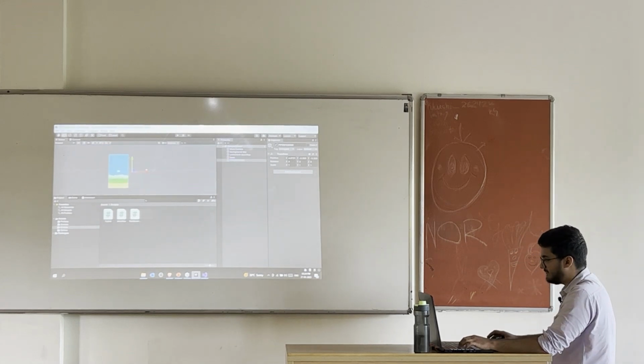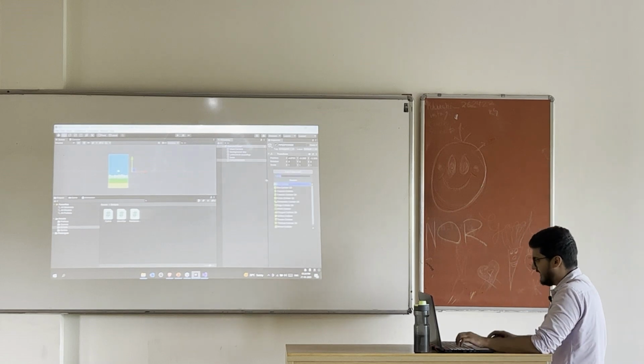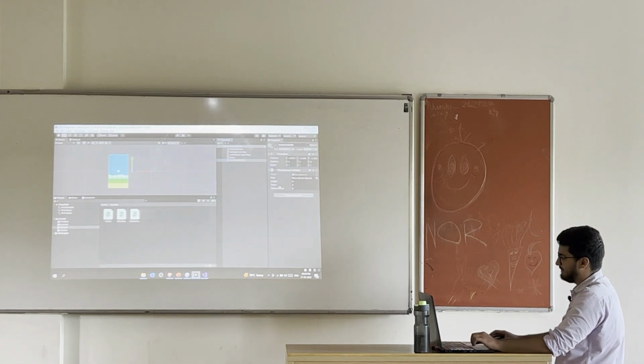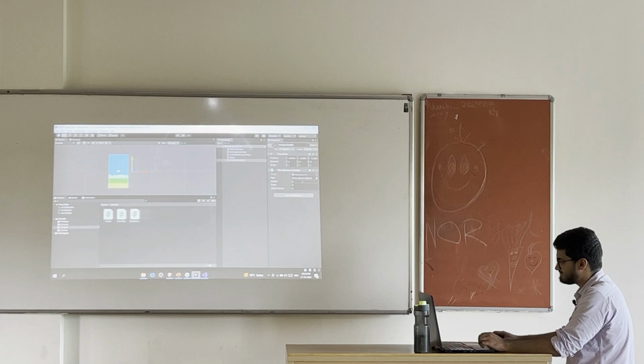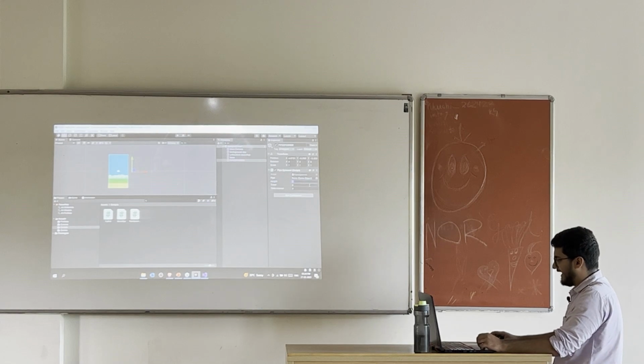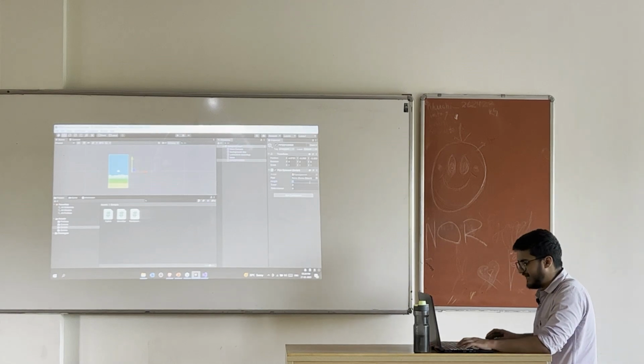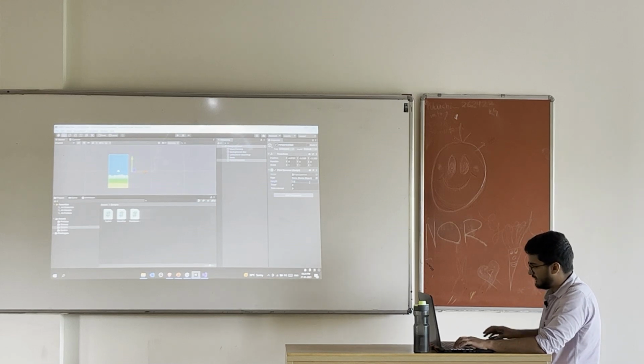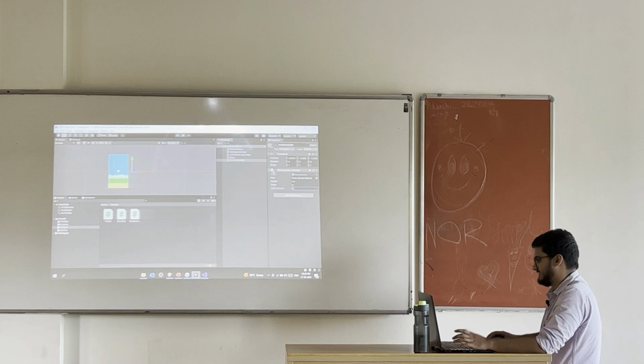Yeah, it's correctly placed. And then I'll add my script, pipe spawner, to it, so that it is inside the game. Now timer I have to initialize to 0, height I can set to maybe 1.5, and then time interval I'll again set to 2.